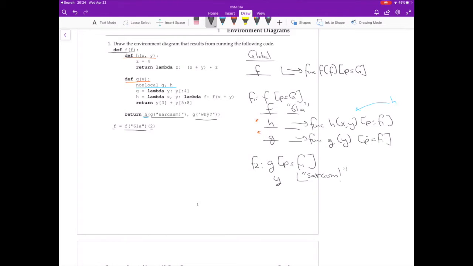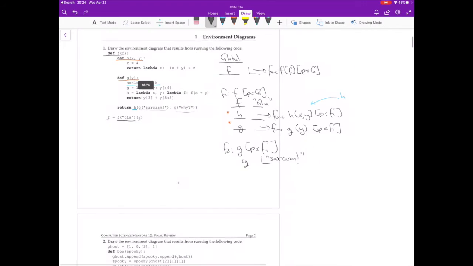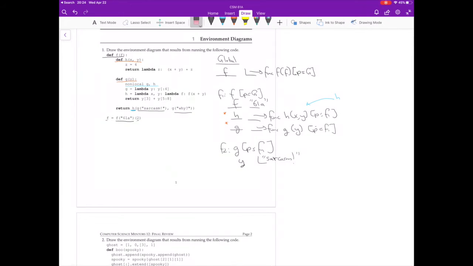Okay, now we're going to reassign g to a lambda function. So it's now going to be a function lambda that takes in a parameter y. And the parent is now f2 because we actually defined it in f2, even though we're changing it in f1.